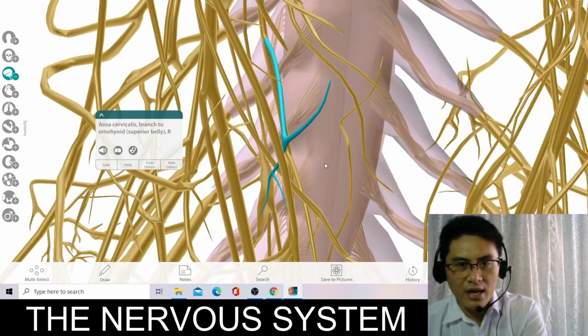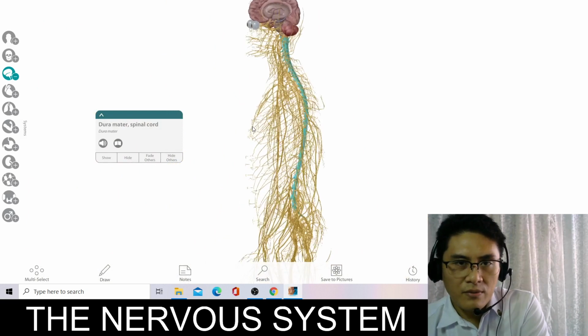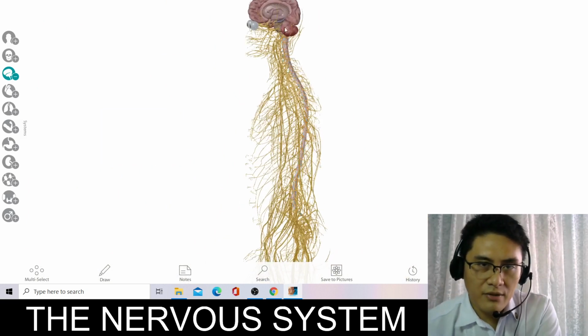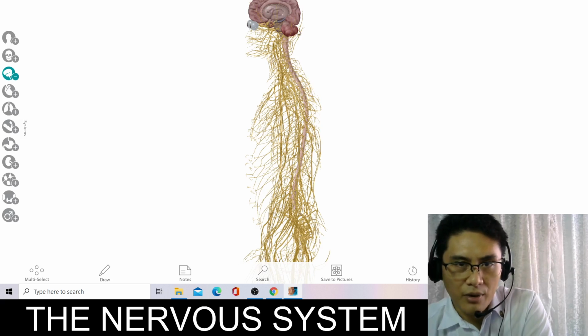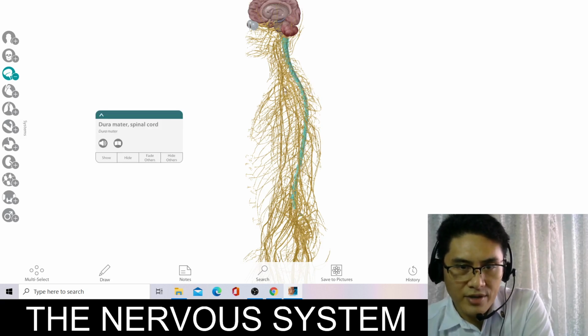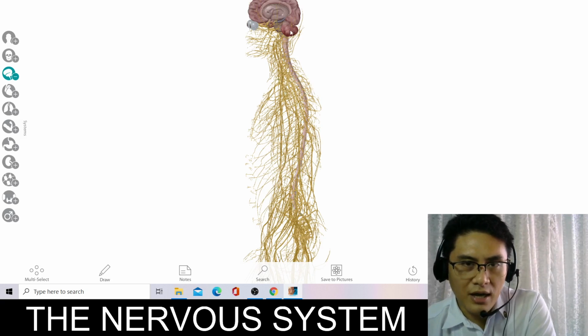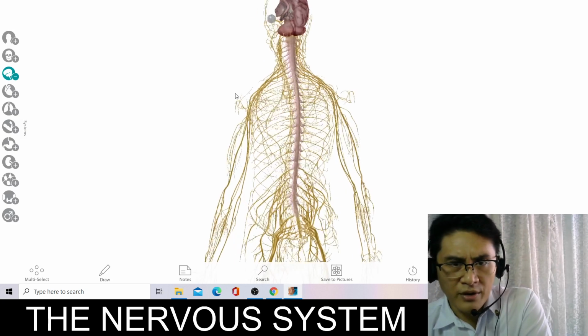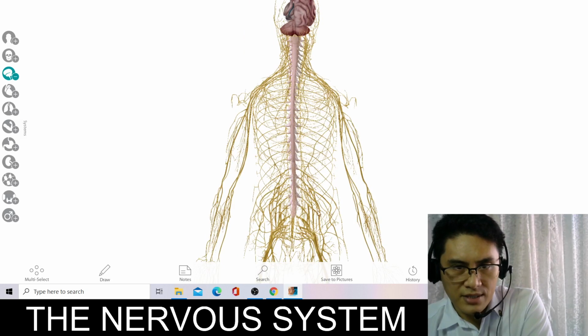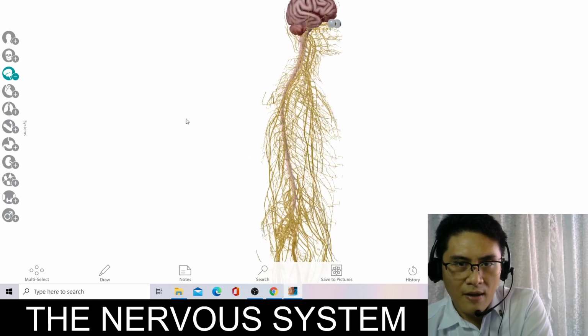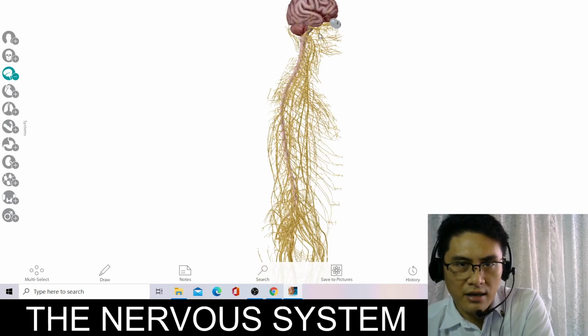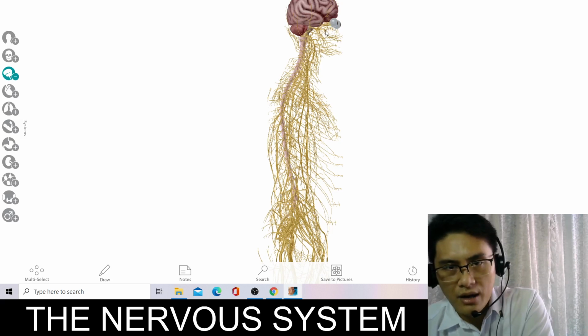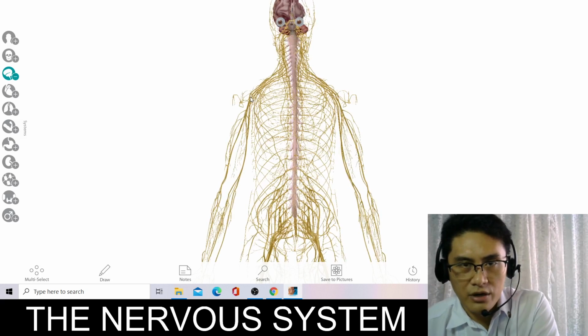Okay, so just to recap, you have three main physical parts: the brain, the spinal cord, and all these nerves. And then in the brain, you can look at three subdivisions: the cerebellum here, the cerebrum, and then the brainstem at the center. And for the nerves, you can identify two types: the spinal nerves that hook directly to the spinal cord, and all of these nerves near the head that hook directly to the cranium area. These are called the cranial nerves.